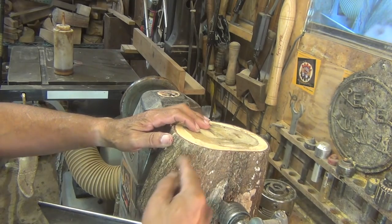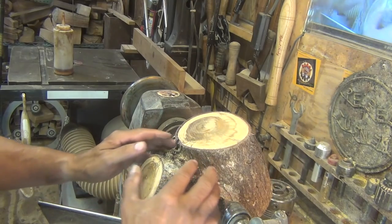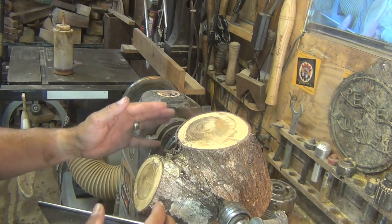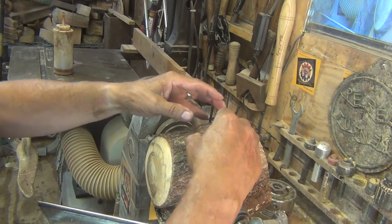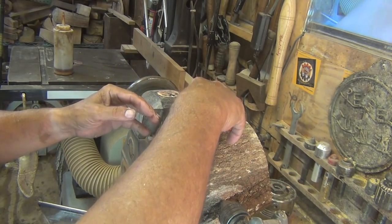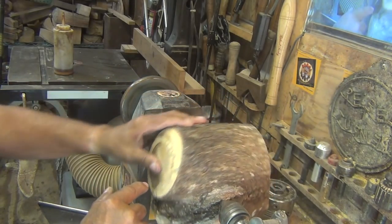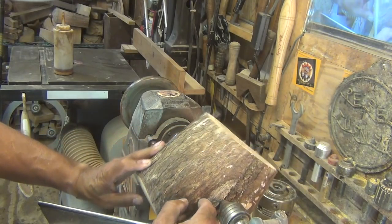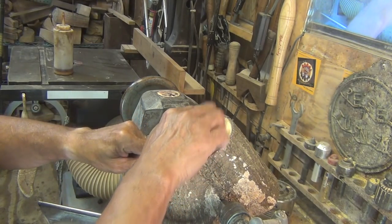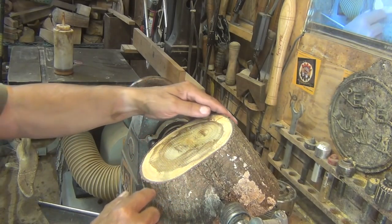I'm thinking I'm going to make a round vessel of some sort and capture some of this crotch effect. Originally, I was thinking that I would make a little hollow vessel from the end grain like this, capturing these two pits on the outside, but by the time I get way in here, they're not going to be that far out. And over here, of course, I have the two pits on the bottom, as you can see.